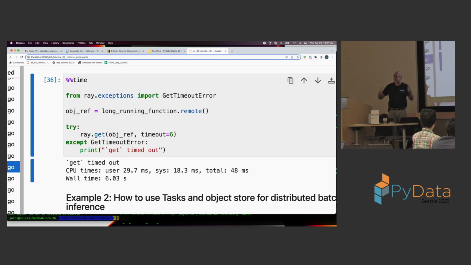Let's say you have a large list of object references, and each of those might take different time. What you can do is array.wait on that particular list and tell it to return me the ones that have already finished. So you can put in a while loop, iterate over this, and just return the ones that have finished. So what you get is two lists: ones that have finished and ones that are still pending, and you just iterate over that. Right? So that's one way to say, if you have a large object reference list and each of them have different times to materialize, you can use this to do that.